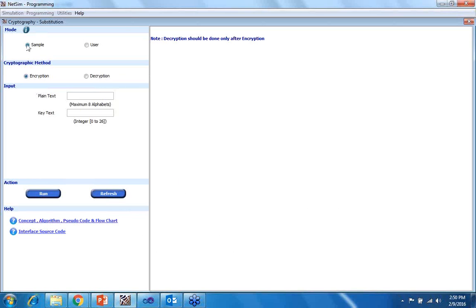So when we run the simple sample program for cryptography encryption, you have to set the plain text, then you have to set the key text, and when we run, it will show you the ciphertext.